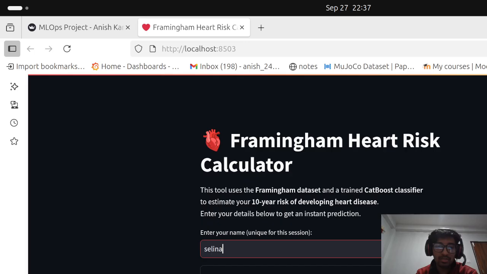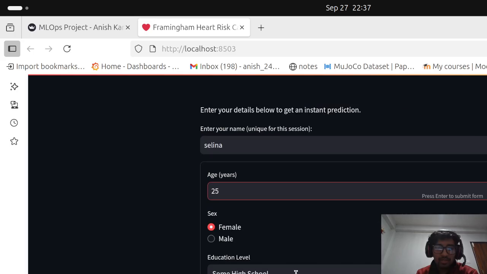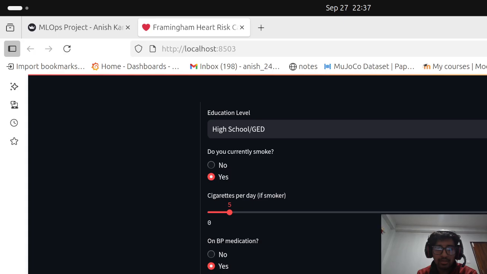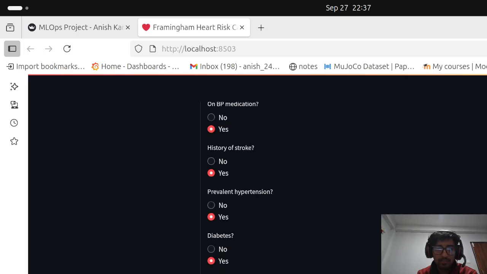So let's assume her age is 25, she is female, she is high school educated, yes she smokes, let's say 5 cigarettes a day, on medication yes, history of smoking yes, diabetes yes.